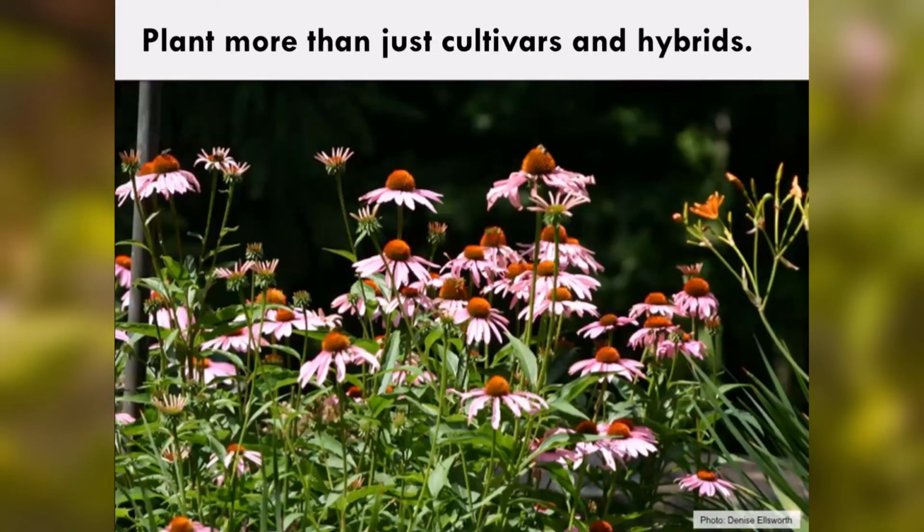And you want to plant more than just cultivars and hybrids. Lots of times the developers that have hybridized these plants have developed them to have more flowers or different colored flowers. And in the process, they actually end up in a situation where they don't produce any kind of pollen or nectar for the bees. So it's important that you put in straight species as best as you can for honeybees again.